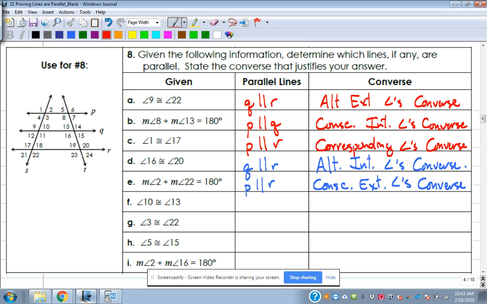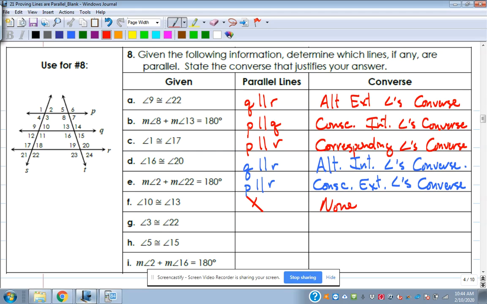10 and 13. Q would be the transversal. What kind of angles are 10 and 13? They're consecutive interiors whether parallel lines exist or not. They're still consecutive interiors, but because they don't add up to 180, that's what makes them not parallel. They should add up to 180, not be congruent to one another. And when y'all said they would have to be perpendicular for that to happen, that's true. You'd have to have two 90-degree angles there. So we put an X there and wrote none here, didn't we?